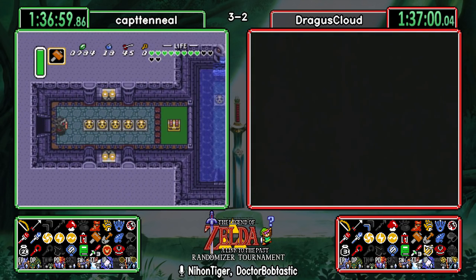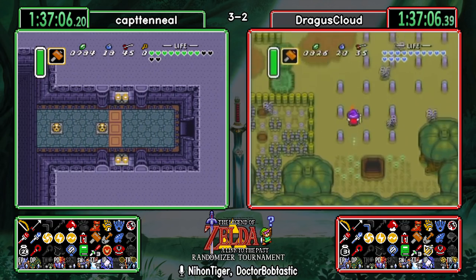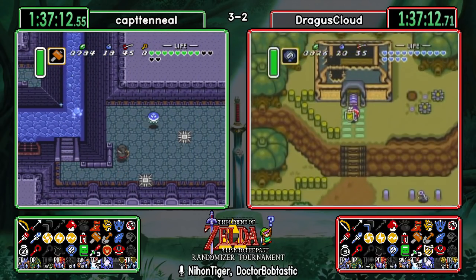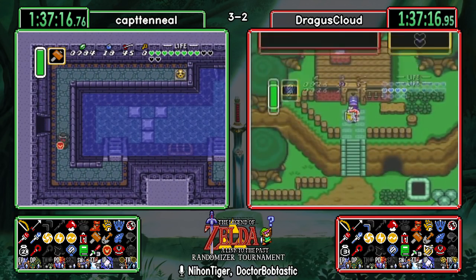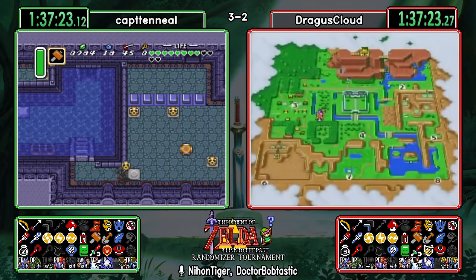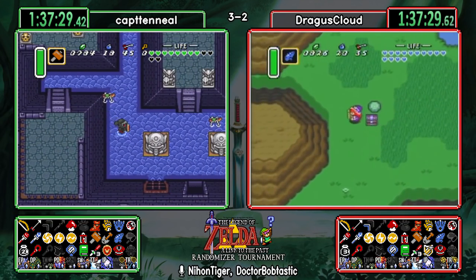But Dragus is now going ahead and checking some of the locations that Captain has already checked. So again, Captain lost quite a bit of time. Captain now making back some of that time because these are checks that have already been completed. But Dragus will also get a chance. No, I'm not gonna forget about South of Grove. Yeah, it looks like we're gonna leave the Grove Ledge behind for now, although he may decide to give it a shot here in a bit.